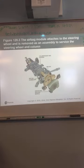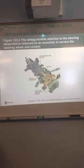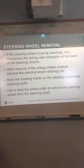Okay, your airbag module attaches to the steering wheel. Remove that as an assembly for steering wheel service. So this just comes off as one unit. Just unbolt it, unplug it, and it comes out. Those can be replaced pretty easily on most cars. To remove the steering wheel, first thing you have to do is disconnect the airbag wiring at the base of the steering column. Some cars you don't have to unplug it at the base of the steering column. You can just unplug it right at the module itself once you pull that off.